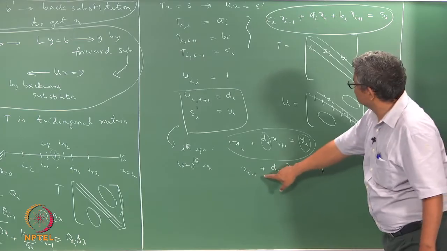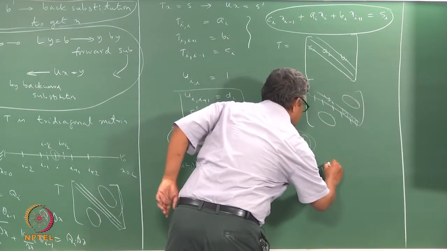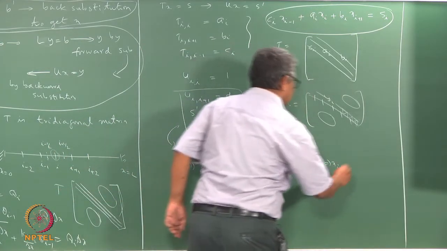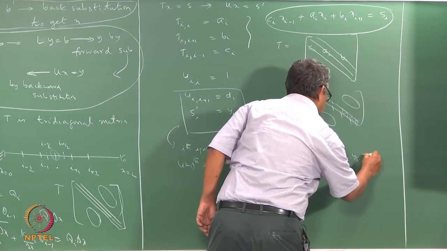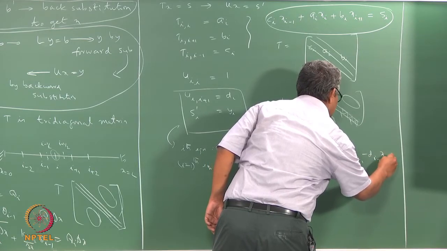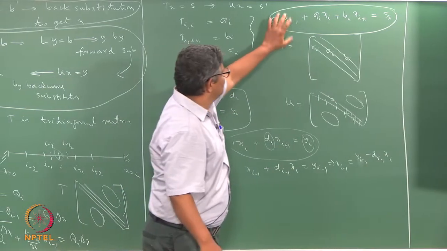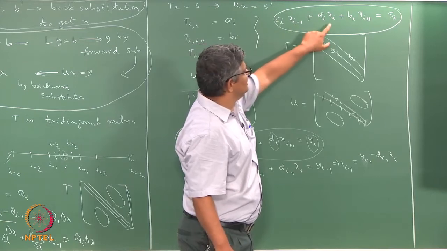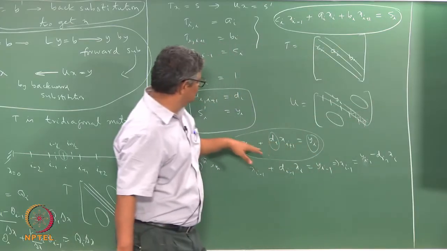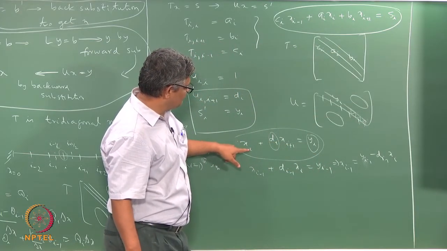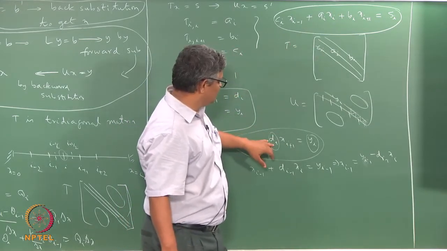So we make use of this expression here. We can say from here this xi minus 1 is yi minus 1 minus di minus 1 xi. We substitute this here and then get rid of this xi minus 1, so that we have an equation involving xi and xi plus 1, and that equation is similar to this form. This is also an equation involving xi and xi plus 1. So we compare the coefficients, and then from that we will be able to get an expression for di and yi.